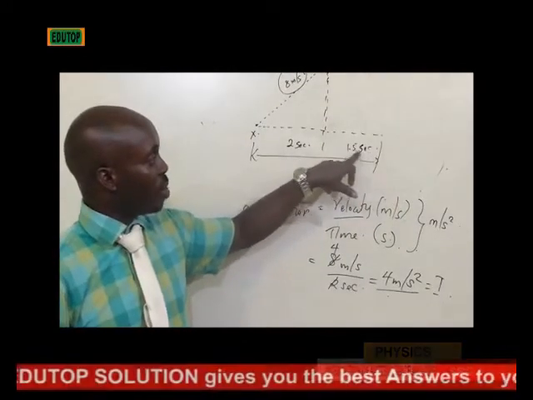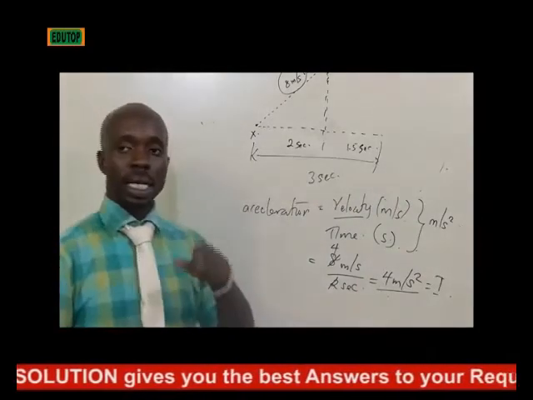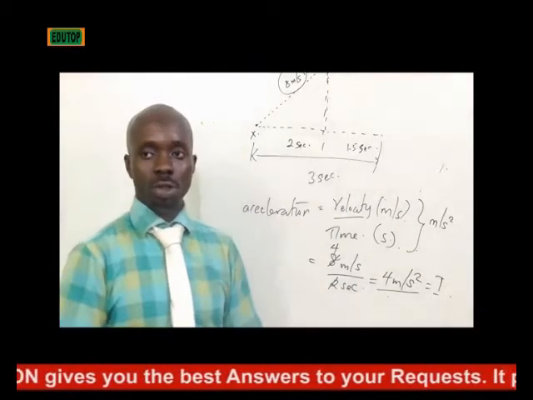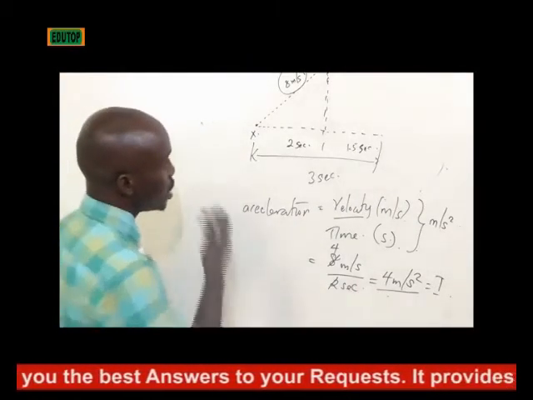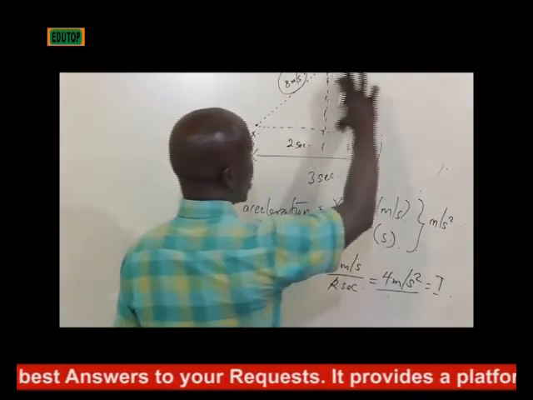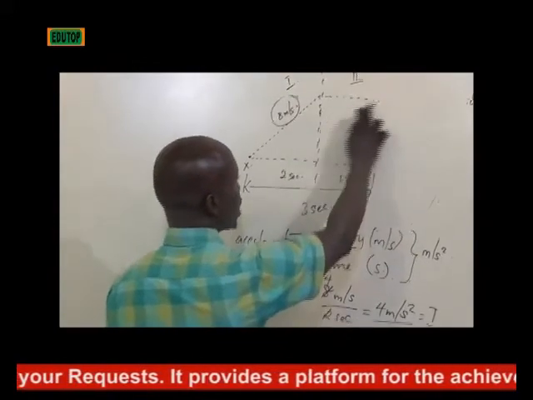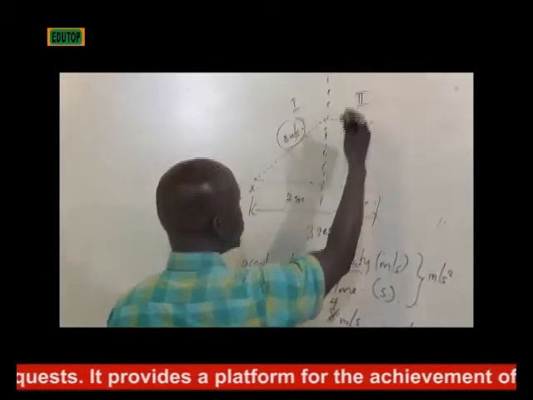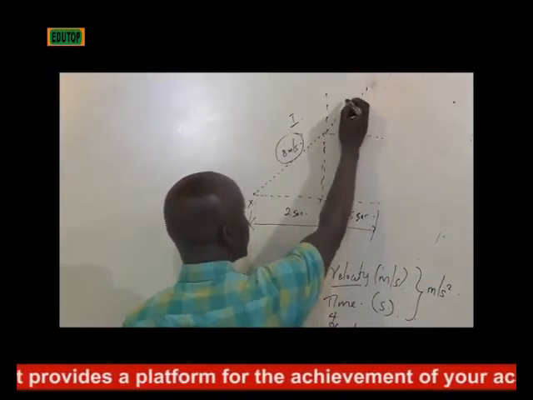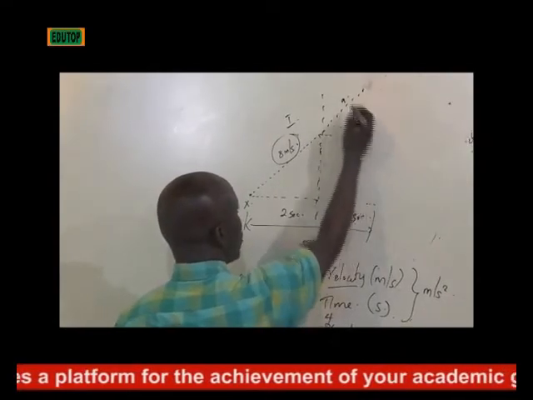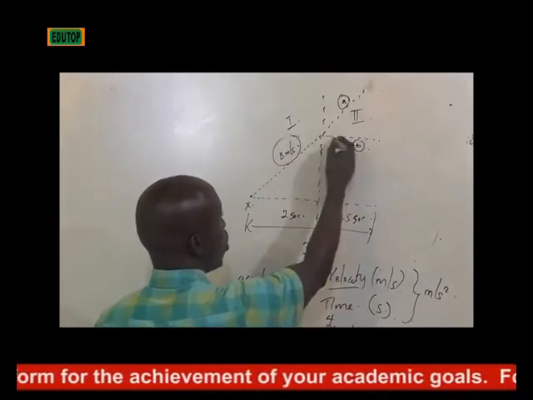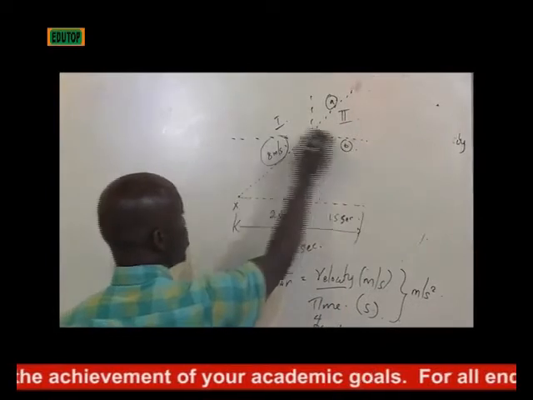Now, if it continues from where it stopped, it continues at a further 1.5 seconds. At a further 1.5 seconds, what will be the acceleration? What you just do is, okay, it has now moved. It's accelerating here. It has not maintained a constant velocity. It's still accelerating. So you have to understand two phenomena here. What is it doing? Is it accelerating or has it exhibited constant velocity?